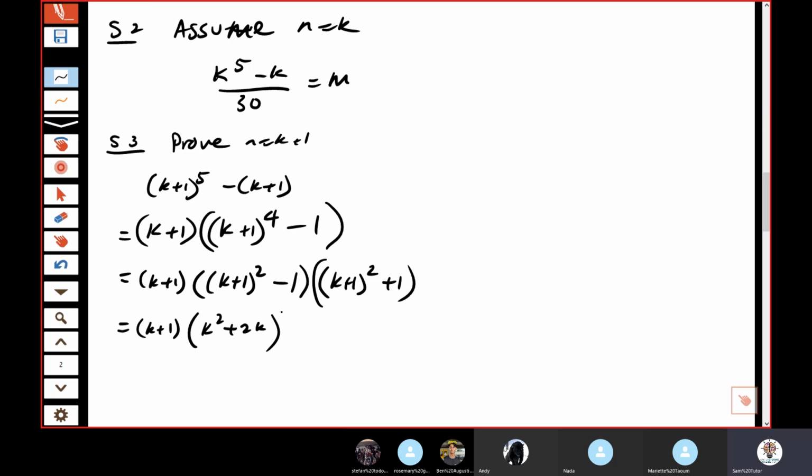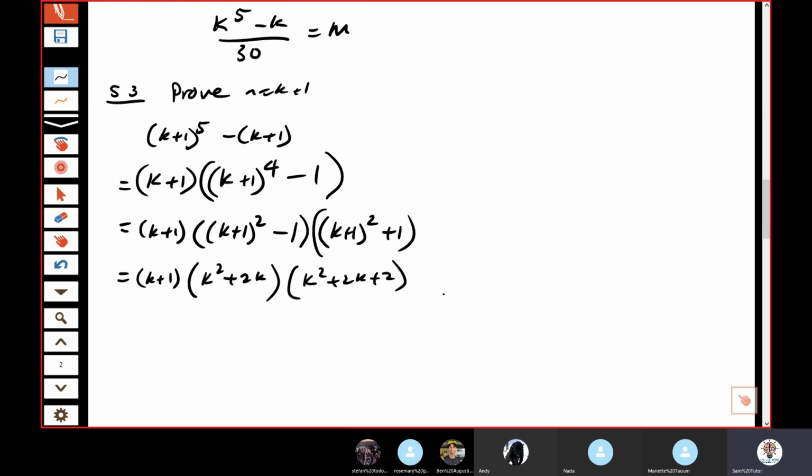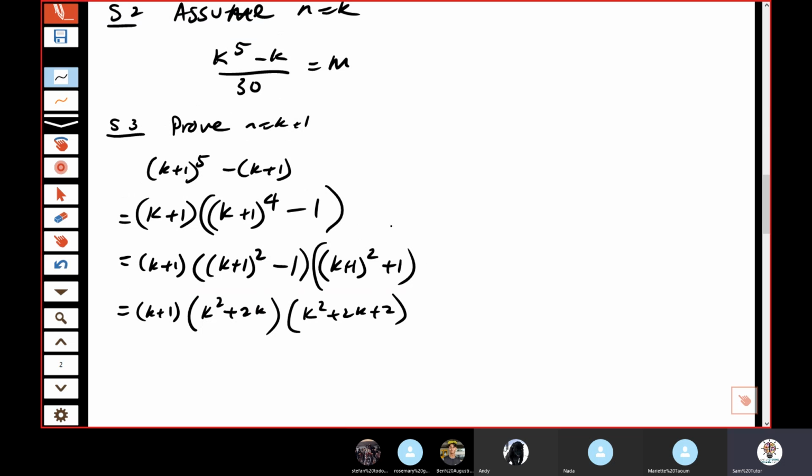We're okay with that? Did I do something wrong? Just double check my working out in case I am doing something wrong. K plus 1 squared minus 1, k plus 1 squared plus 1. Yeah, that looks right to me. This one, k squared plus 2k plus 1 is k squared plus 2k plus 2. I can't see this being divisible by 30, but that's because I've lost track of what we're trying to do. We're trying to get up here, k5. Don't forget we have to bring our assumption in.